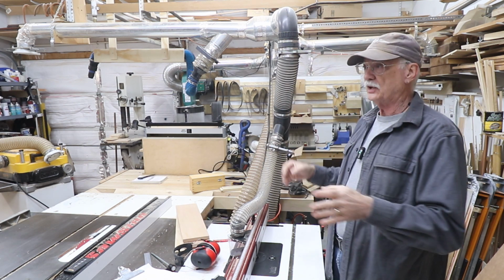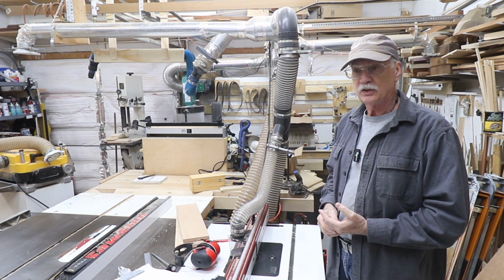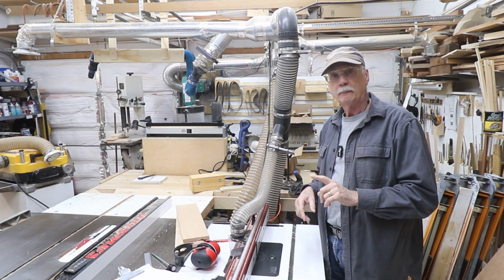Again, we're going to cut dovetails. I don't know if I can show you that because I've done it on camera a bunch of times, but we'll cut the dovetails and start trying to fit the drawer up, and we'll make one drawer, maybe two, I don't know, maybe one, maybe two, and we'll go from there.